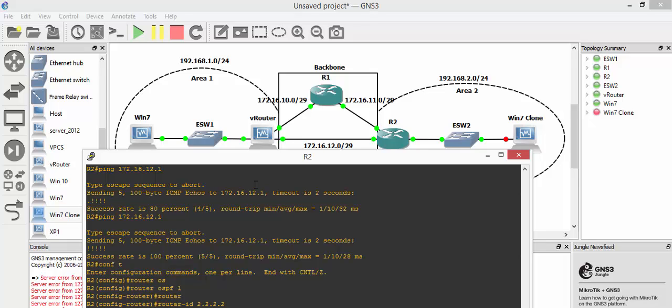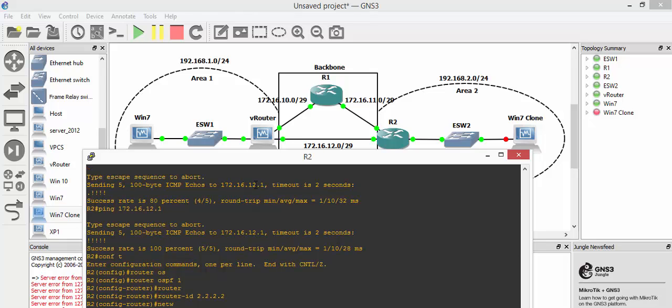Network 172.16.12.0. Wildcard mask is the same, and that's area 0. Hopefully the adjacency forms with this. If it doesn't, then I haven't created it on the vRouter, so we'll go back and do that.